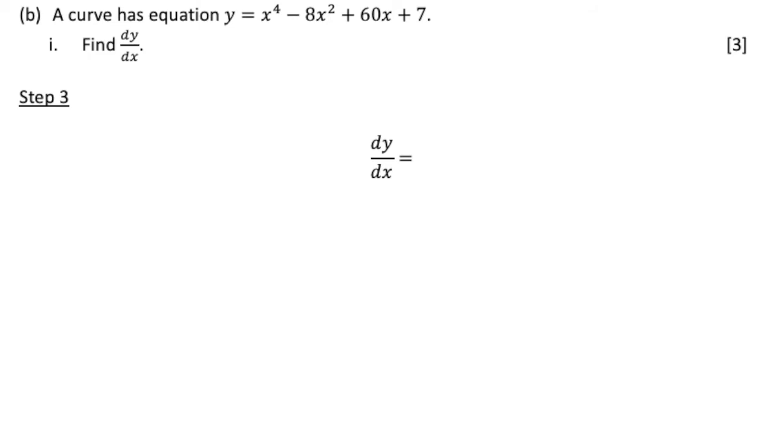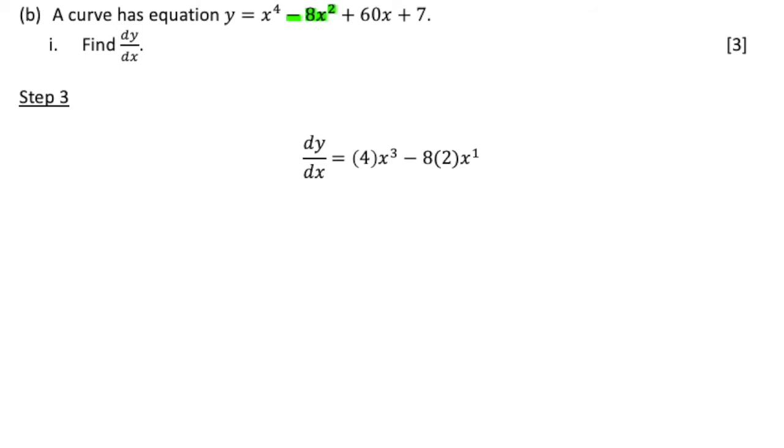First, I'm going to differentiate the x to the power 4 term. The number 4 comes down in front, and the power decreases by 1. If you're wondering why I've got the brackets there, you're right, I don't need the brackets, but you'll see in the next term why I put them in. The next term is negative 8x squared. The negative 8 stays where it is. The 2, which was the power of x, comes down in front, and the power decreases by 1. Hopefully now you can see why I'm putting brackets there.